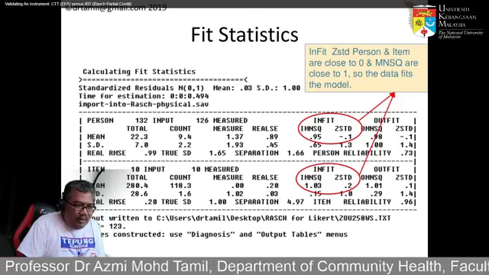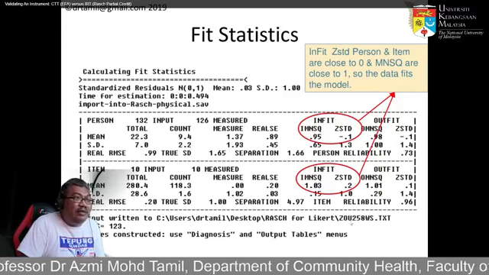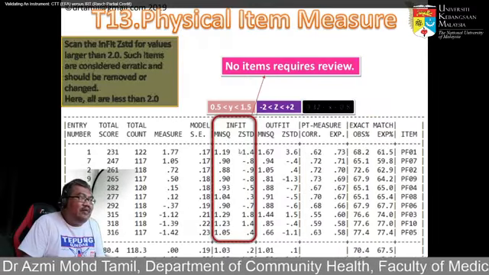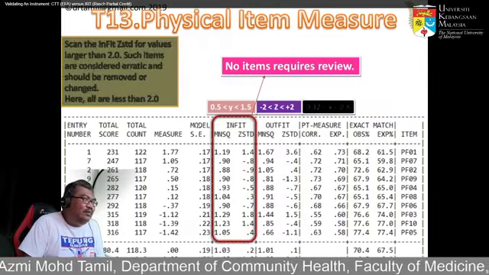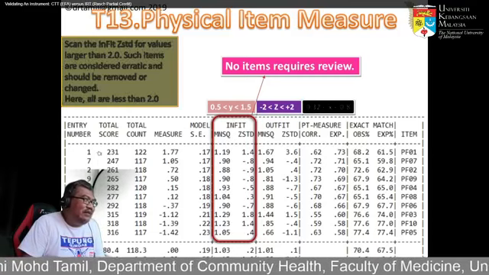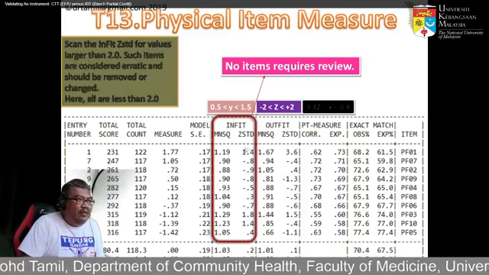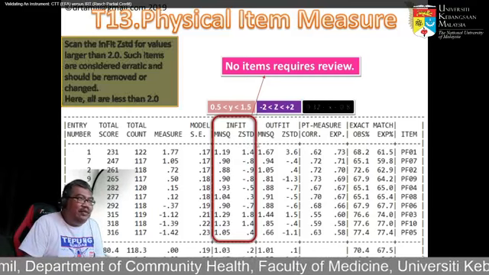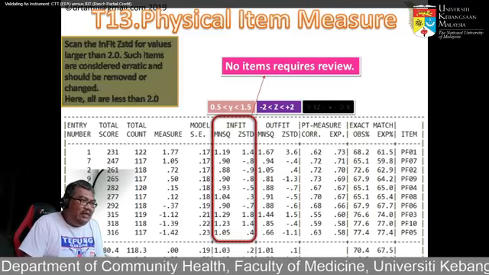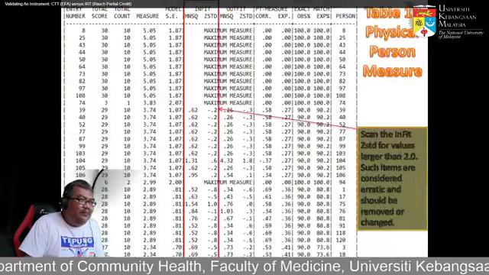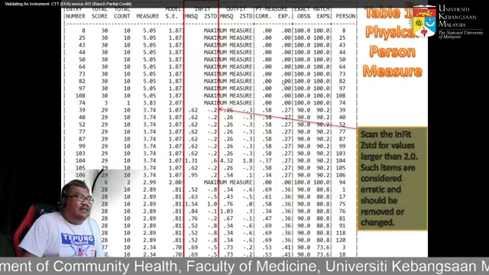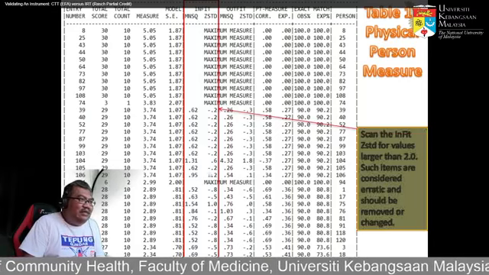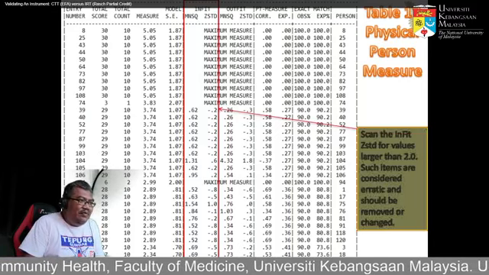Okay, so let's look at this. We already talked about infit and outfit, so let's go to the next one. The other thing we look at is the questions. We have 10 questions here, question 1 till 10. Then we look at the ZSTD. Anything with ZSTD larger than 2 means the question has a problem, and then you have to omit it. Here you can see there's no ZSTD larger than 2, so we are okay. For the person, again we look for ZSTD larger than 2. Again we don't have a problem here.